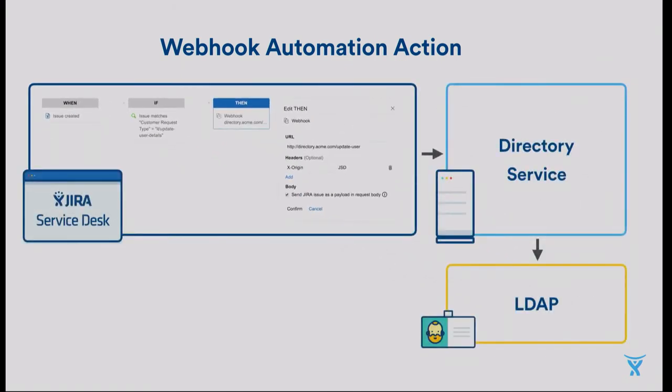But if you look at the bigger picture, what this means is if a user wants to change their name, for example, you can fire off a webhook to an internal service, and that internal service can verify the user's details and call out to LDAP and make that change happen. So once the user's name has been changed in LDAP and it gets the update notification, that internal service can then update the status of that ticket using the REST API. Now, this is kind of cool because you can really start to build real-world self-service. Directory changes, permission changes, onboarding, provisioning, all of these manual tasks could be automated away.